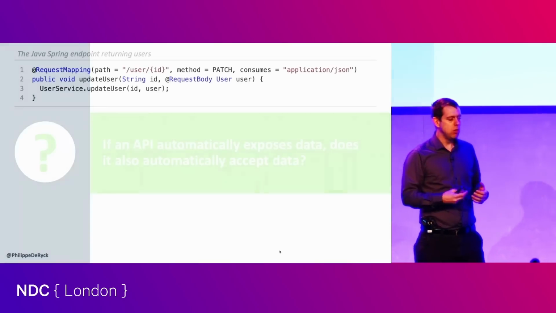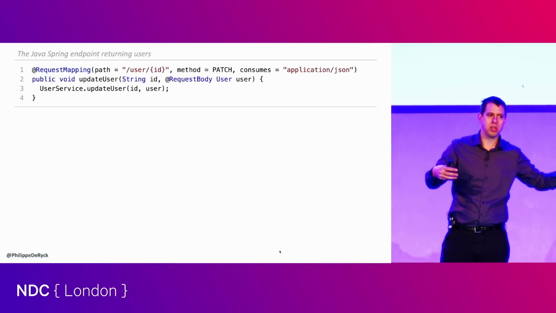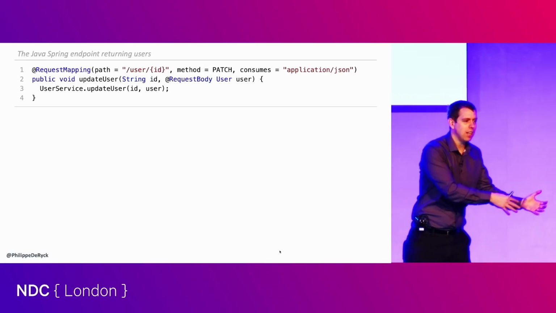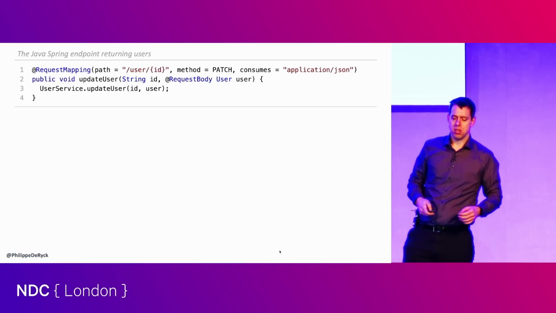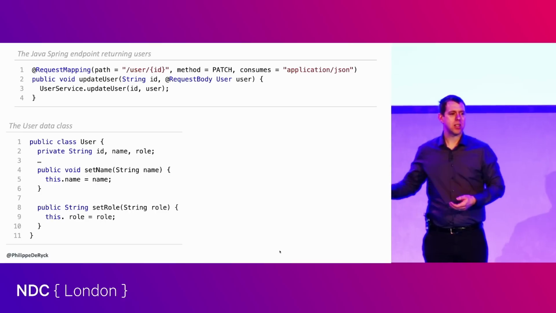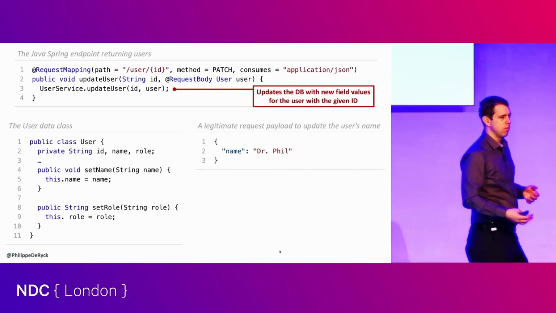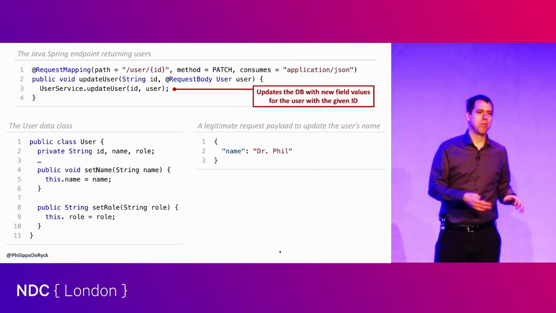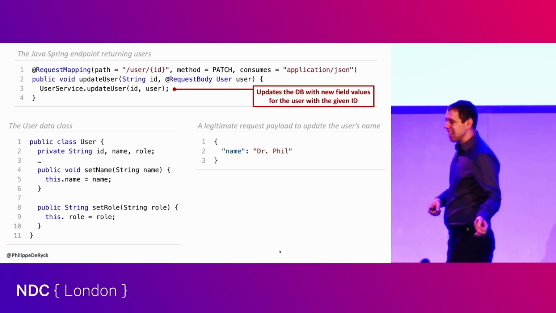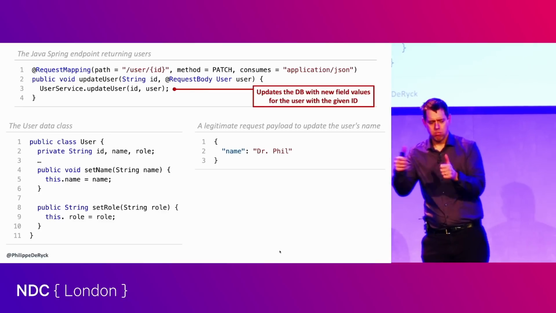Mass assignment means that the user is giving us data, we're transforming that data into an object to work with because we don't want to deal with JSON as a raw value, and that object makes its way through the application to the data layer and results in updates in the database. And this is supposed to be like that. There's a user class on the left, again Java. We have a request on the right to update my name. My name becomes Dr. Phil, which I can actually do, so that's pretty cool. I can send that request and update my name. That's a legitimate scenario, and everything goes well. You have a unit test that checks this, and all is good.